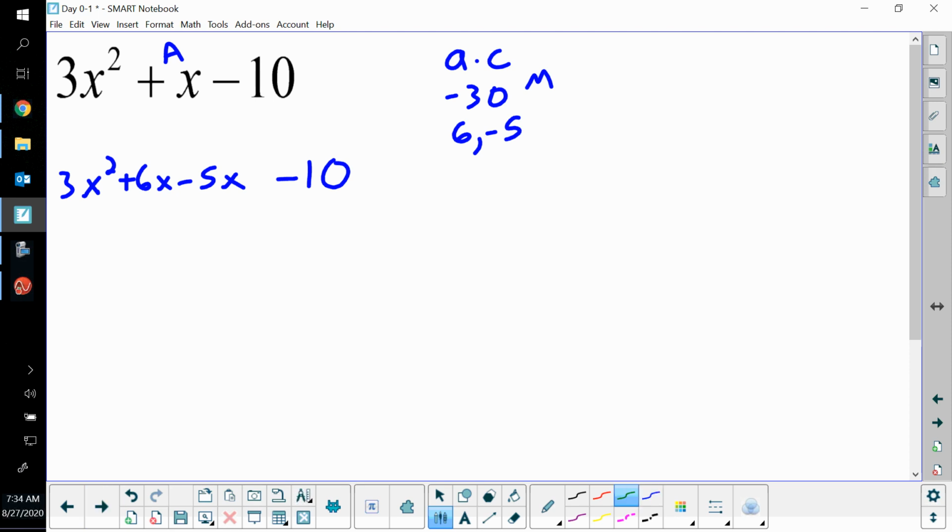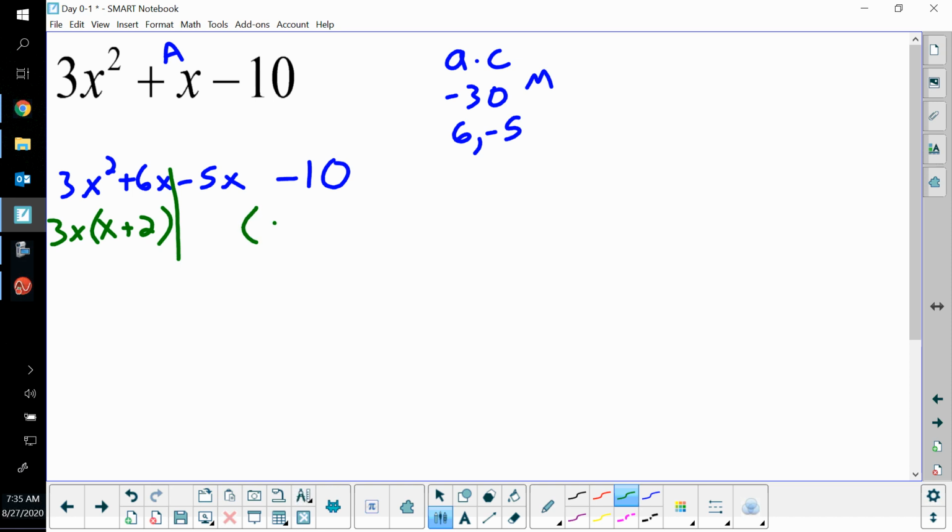Now that there's 4 terms, we'll factor by grouping. We'll split down the middle. In the first 2 terms, the 3 and the 6, you can take a 3 out, and x squared and x, you can take an x out. Taking 3x out of the first term will leave us with just an x, and out of the second term will leave us with just a 2.